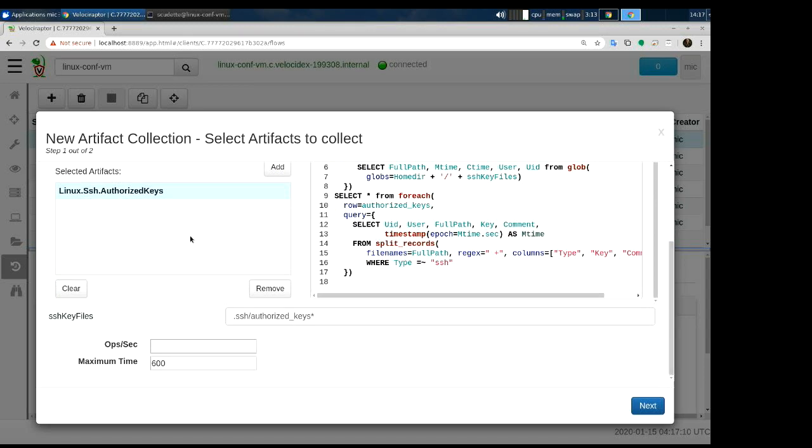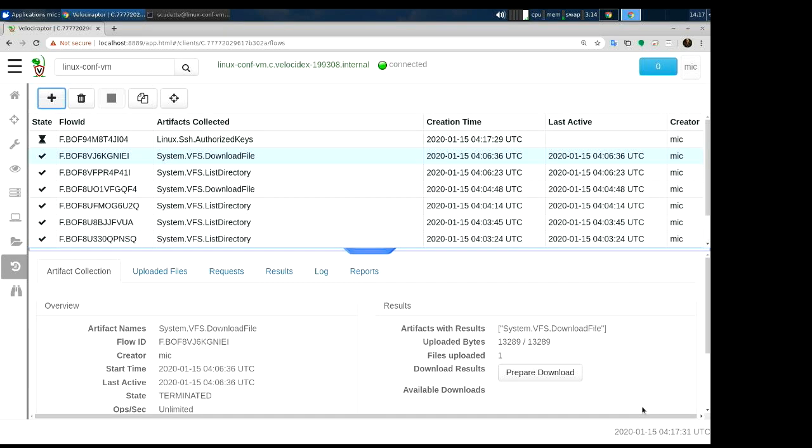You can see that it's actually added a new parameter, so I can tweak that artifact a little bit. If I wanted to look for authorized keys maybe in a different directory, then I could do that. This is just the default, and I think you can change it with configuration files and so on. But we're just going to collect it.